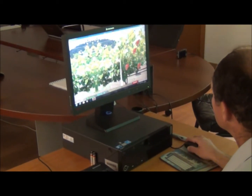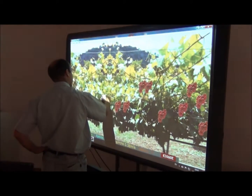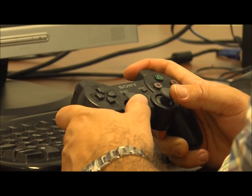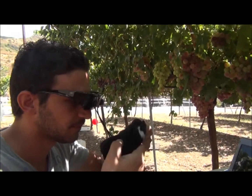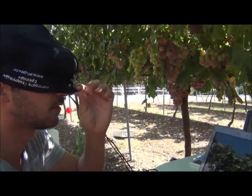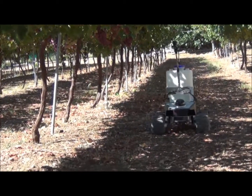We've tried it out in special laboratories. There is a usability lab at the Hellenic Open University, and there it was tried in vitro, doing special experiments. Then it was tried in actual fields of the Agricultural Research Institute, with actual farmers, farming workers, and agricultural engineers, who tested and measured it, concluding in an interface that is actually usable.